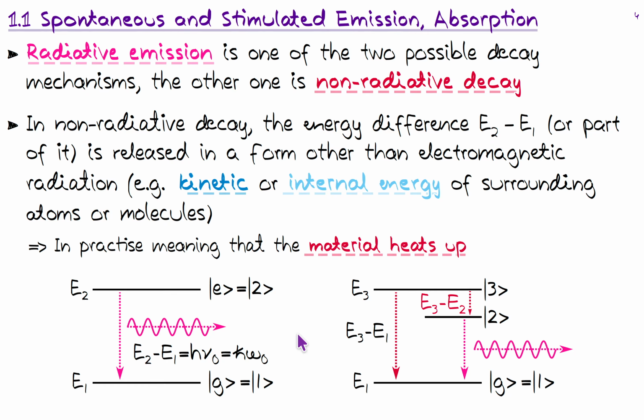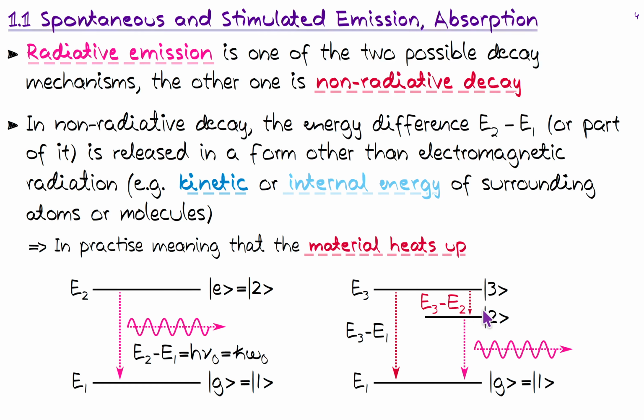And this is the radiative transfer. And then here I'm trying to highlight what happens in this non-radiative decay. So instead of relaxing directly from energy state 3 to energy state 1, we have an intermediary state here labeled with the 2, and then part of the energy is being transferred into the system, not in the form of a photon emitted. And then finally we will have a spontaneous emission taking place, a radiative transition from the energy state 2 into the ground state, and this will be the photon emitted out.